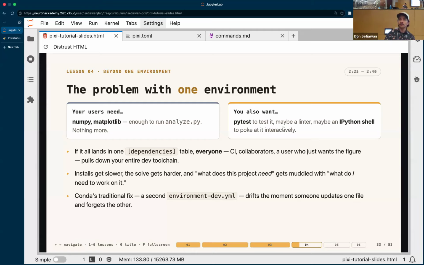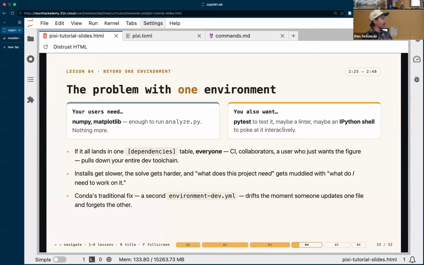I guess a lot of you might have used pip or maybe a pyproject.toml type thing. How would you set up a Python project with some optional dependencies? What does that look like? Anyone? Groups. Dependency groups. Right, exactly. You have an optional dependencies block within your pyproject.toml. That often happens, right? So that's what you do.